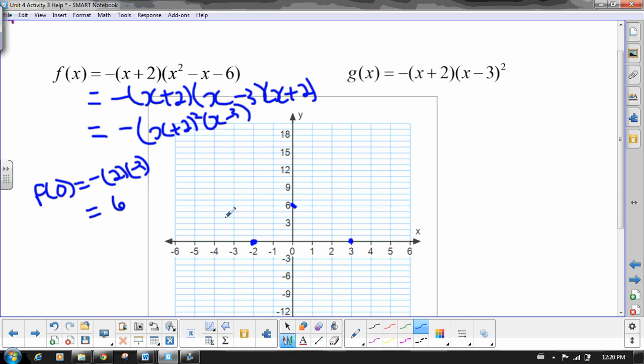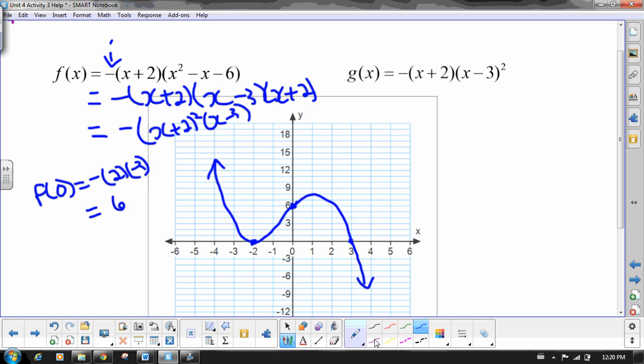So if we were to quickly substitute -3 into the expression, we would find that our function is positive. Or if you know that because it's a cubic function and the leading coefficient that we have out here is negative, it has to start above. So this is a sketch, so it doesn't really matter. -2 is a double root because it's squared. Then it's going to go up. We have our y-intercept, and it's going to come back down somehow because it's cubic, and then look like this. Okay, so that's the first graph.